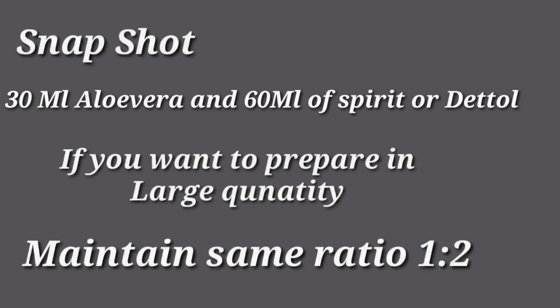Snapshot: in both procedures, aloe vera 30 ml and spirit or Dettol 60 ml is used. If you want to prepare in large quantities, maintain the same ratio, that is 1:2.